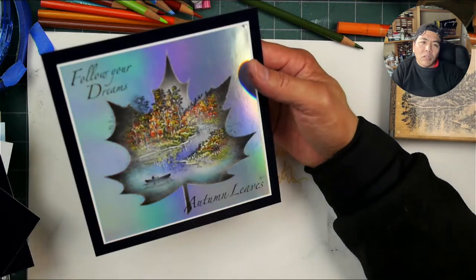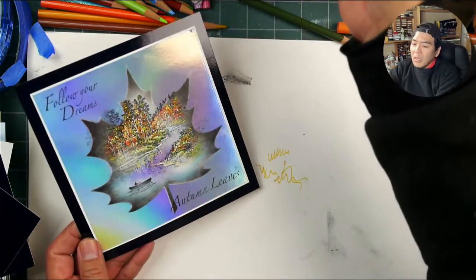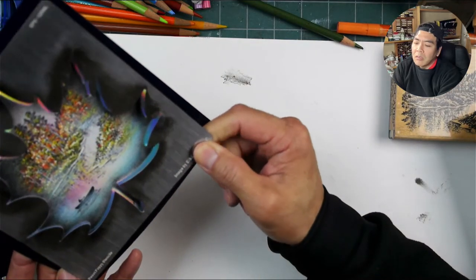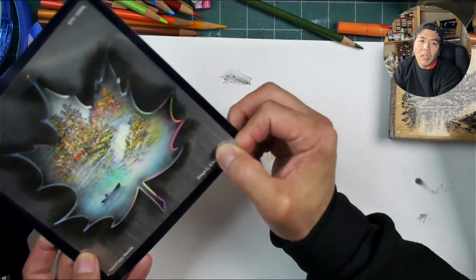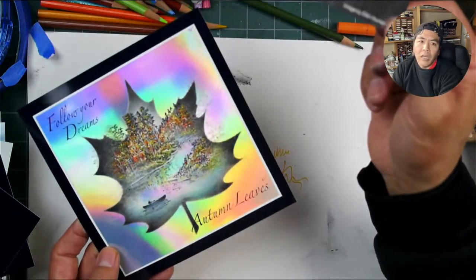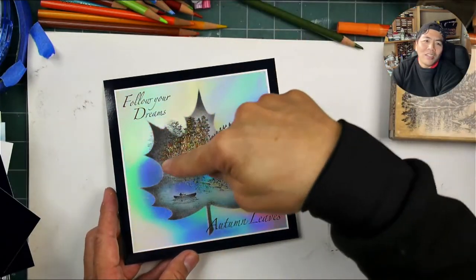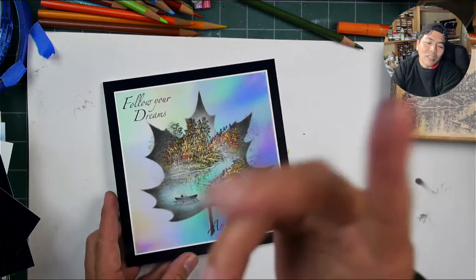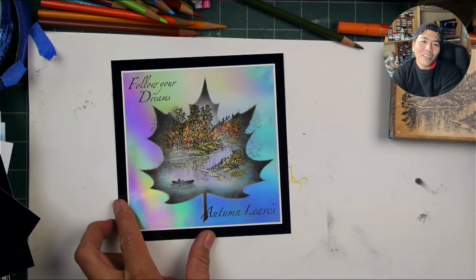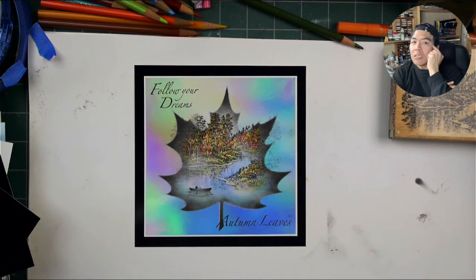So Annie, you know the process of the foil pieces in here. White pigment ink as a base, right? And then I put this over the top of it. You could have done it all in one fell swoop, but white pigment ink over it, and then the black ink vignetting around there with the black Brilliance ink, and then stamping the imagery right into the center. But I overstamped right there, because I took off the inks around the side of the image but not on the top, so I stamped out my A over the top of that stem. Like I said, it was an experiment just to see what that stenciling would look like on the holographic.